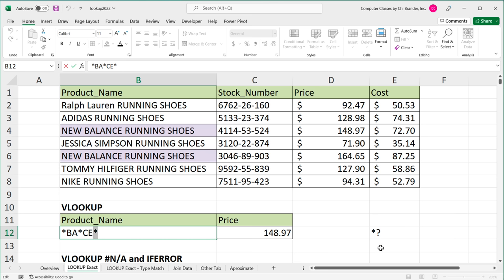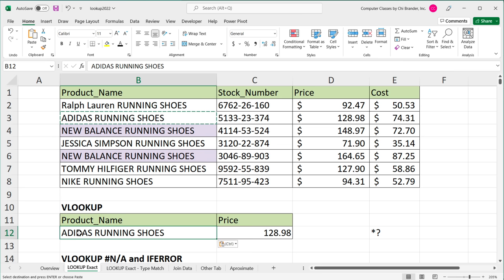And then we have the question mark as another wildcard. So to show you how the question mark works, let's actually just enter one of these. So question mark means one character. So for example, if I enter like this, a question mark, that would be a match. See, Adidas running shoes, it's a match because we're saying there's a character A and then there must be one character after that. We don't care what that character is, but there must be one character after A. And then there is I after that. So therefore, Adidas will match.